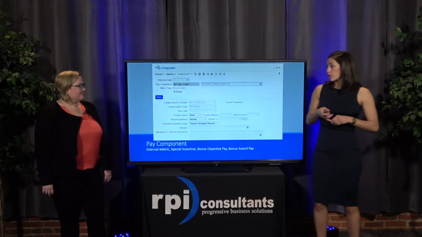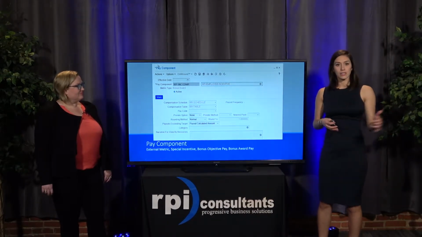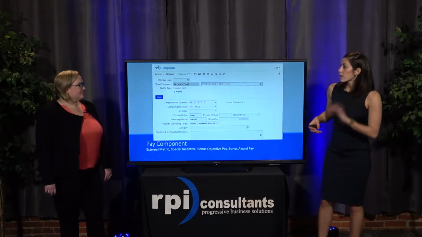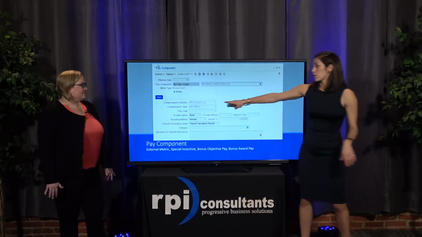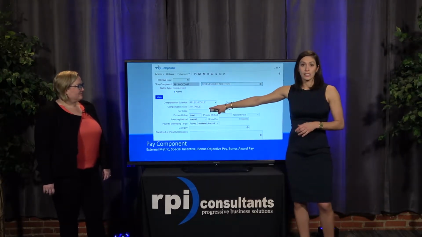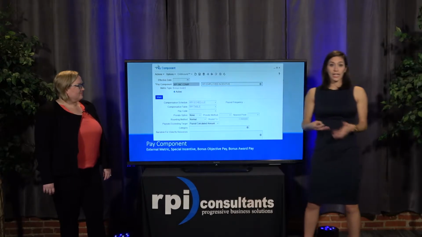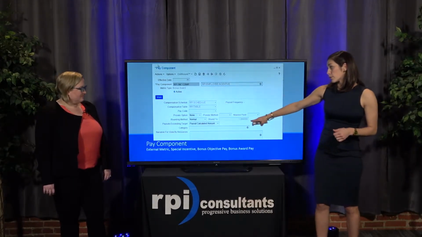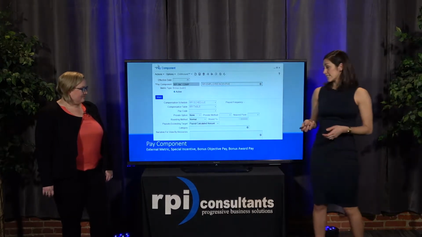Next, we have a pay component. This is where we start to see some of these setup items pulled together to create these calculations. So here I have my schedule. This is my annual schedule. We're going to get paid out annually. Here's my table. This is where I've gone in and explained how we're getting that calculation. And my prorating, what do I want to prorate? Do I want to prorate to the dollar or to the cent?